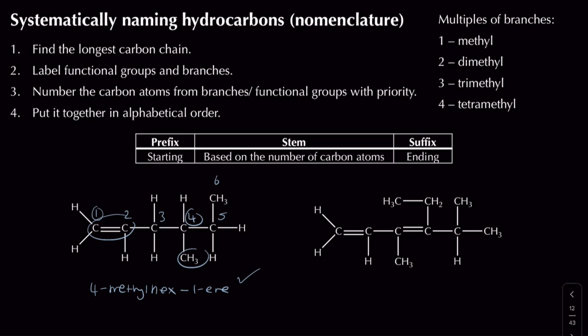Now, what functional groups and branches have I got? Well, I've got 1 alkene there, another alkene there, a branch here, and then I've got a branch here, and then a different type of branch there. Now, of course, this, because it contains 1 carbon atom, it's a methyl group. It's a methyl branch. It's not going to be, of course, any alkyl. We need to be specific and say it's a methyl.